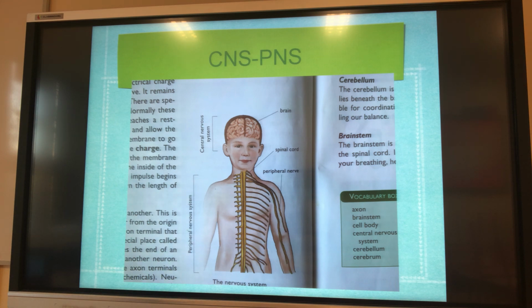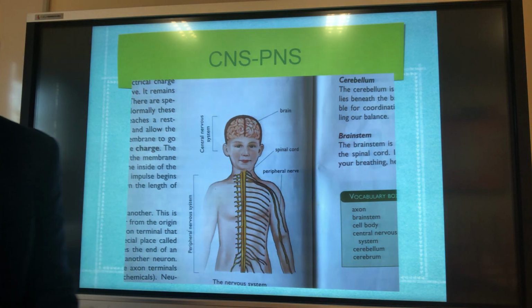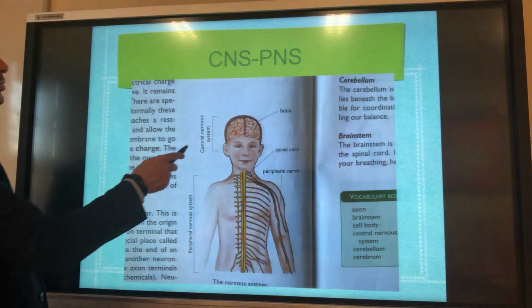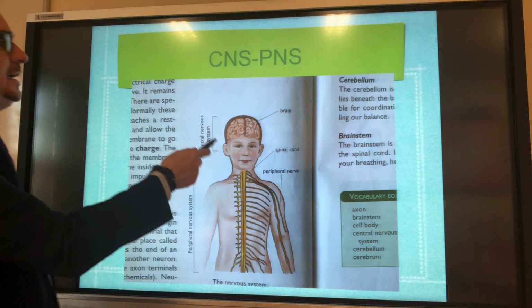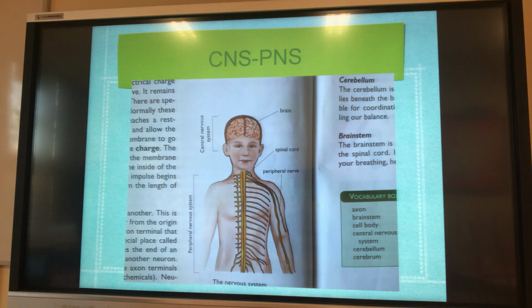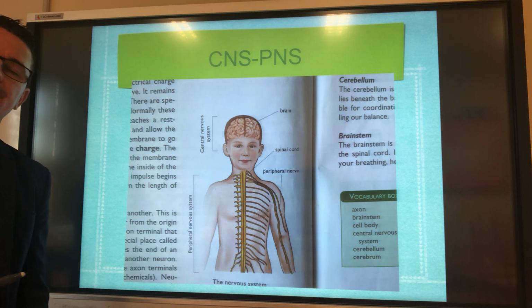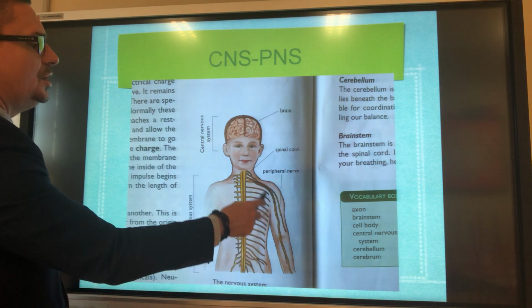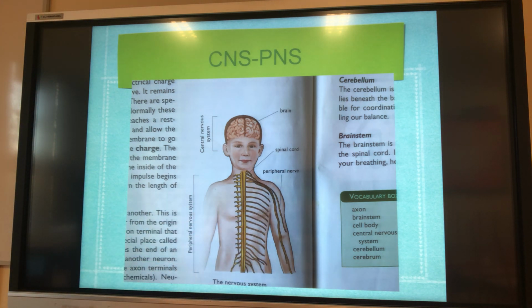We often use two abbreviations when we speak about the human nervous system. CNS is something very simple. You can find this image in your book on page 34, so you can have a look at this there as well. The central nervous system contains your brain and the spinal cord, and it's often abbreviated like that, CNS. The other abbreviation is PNS, which is the peripheral nervous system. You know, the peripheral nerves, all the nerves in the body, and the ganglion cells of the spinal cord belong in this special group.